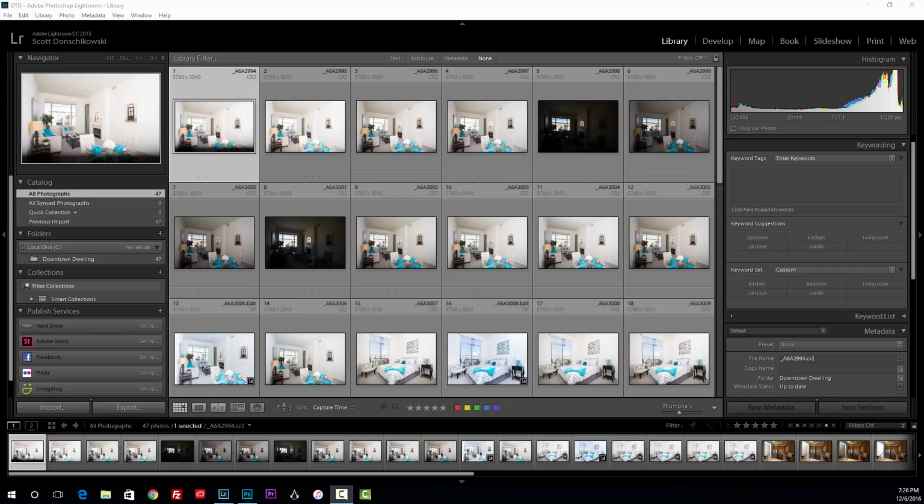And today we're going to talk about keywords, attributes, and metadata. And what the hell are those three things? Because if you're just a basic Lightroom user, you may not know that once you start to shoot a lot and get a lot of images into Lightroom, it's going to be very hard for you to find images quickly and efficiently. And Lightroom has so much more to the library module to allow you to find those images that you want for a specific project way easier than you may be doing it.